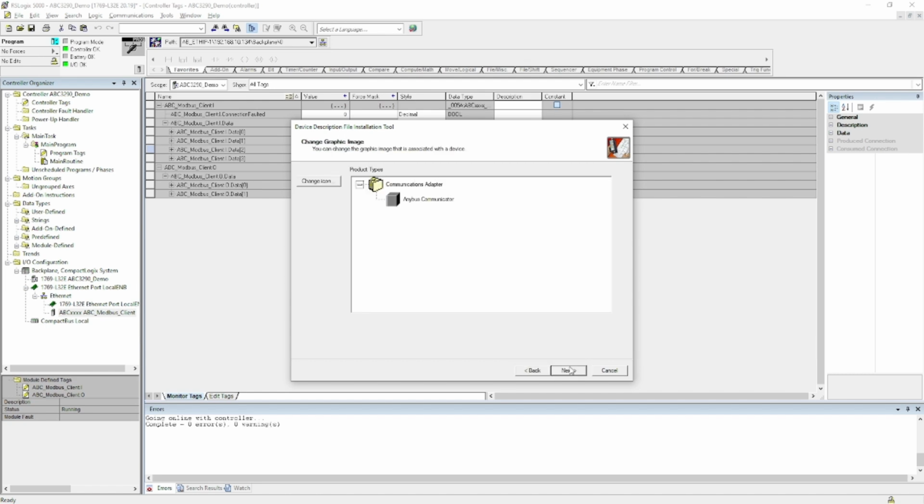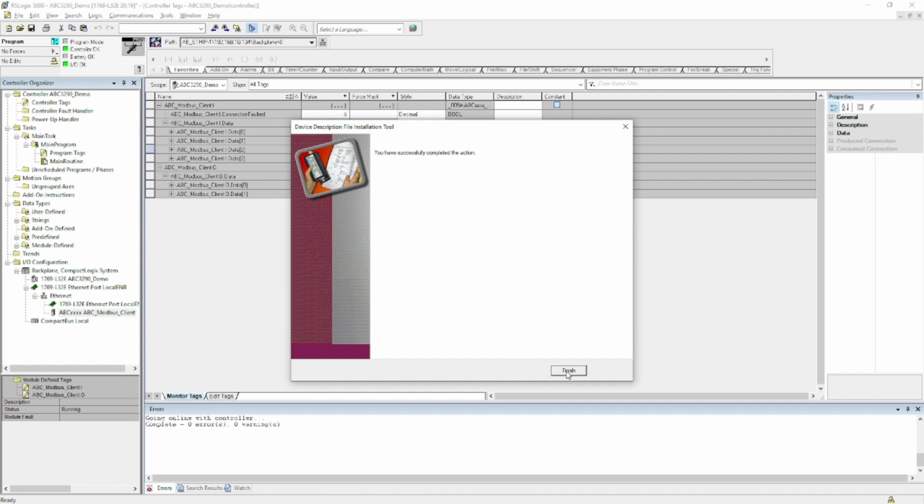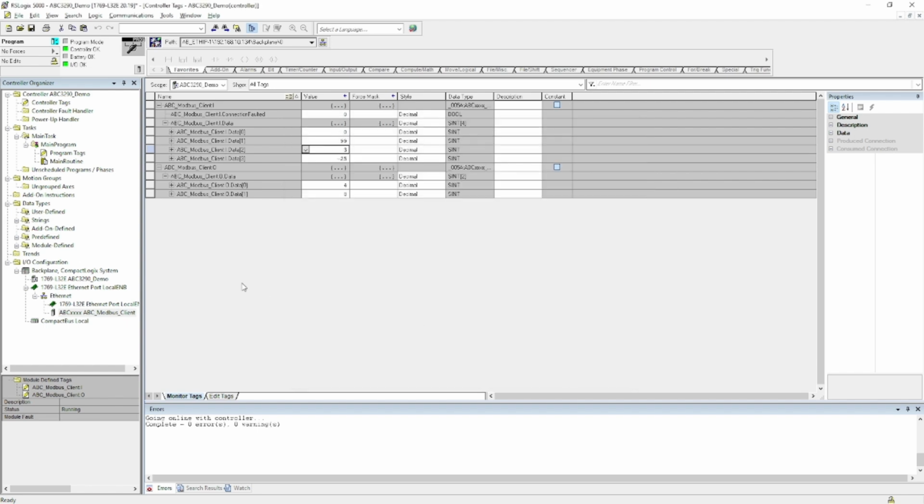And just keep on going next. It's done. Just go to your CompactLogix on the Ethernet side, and you should be able to click on new module, and this is what it should look like.